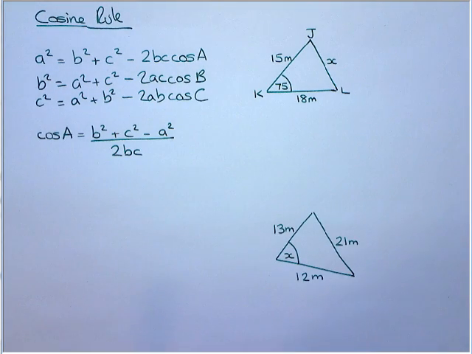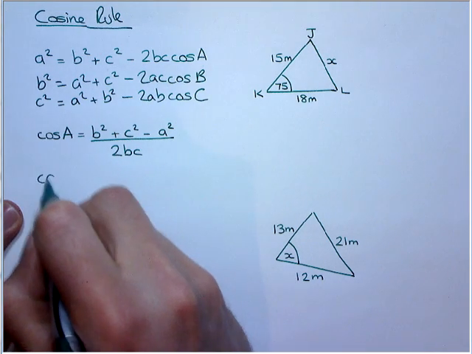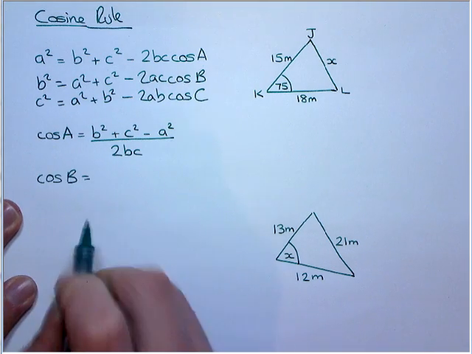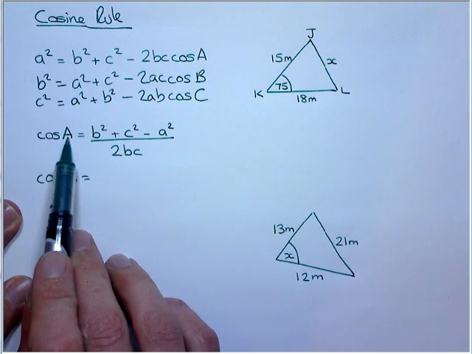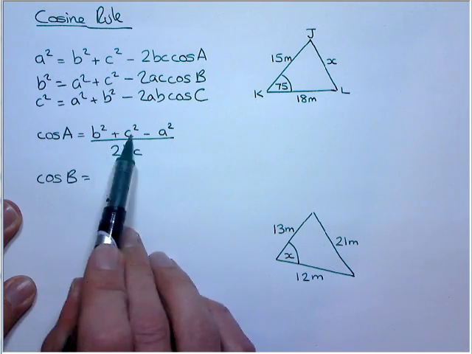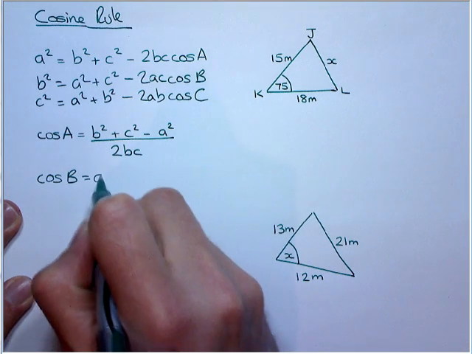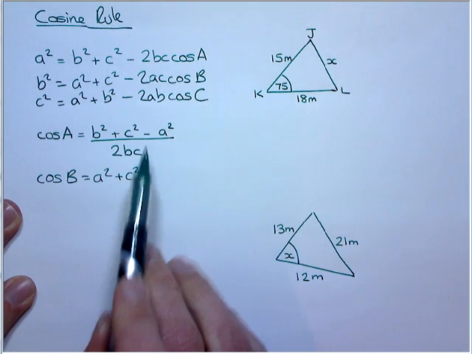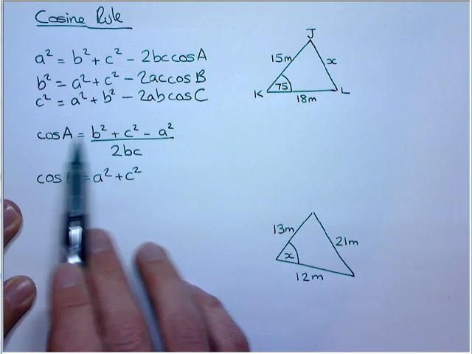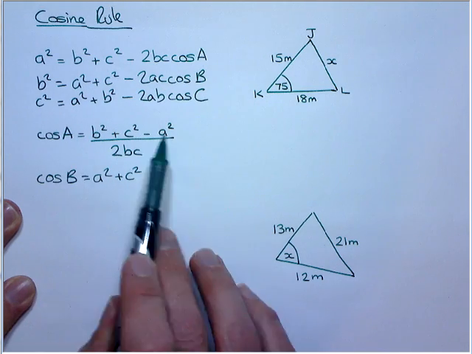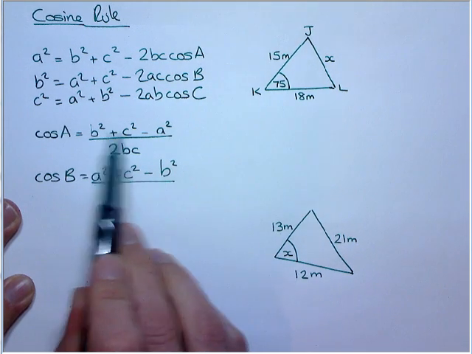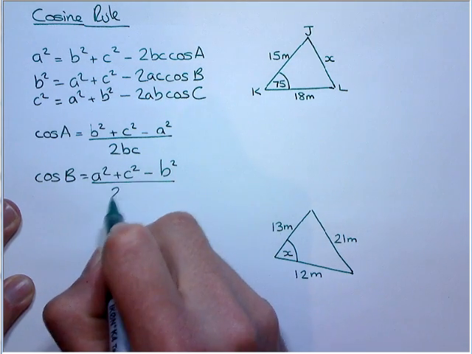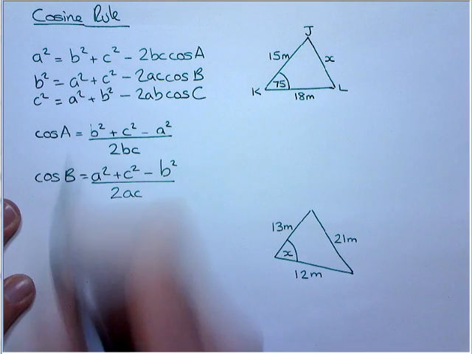That's it basically. And this works the same way. So cos b would be not the side that you're trying to find the angle of. So if it's a, it's bc. If it's b, it's a squared and c squared. And then you also always subtract the matching side, the corresponding side. So in this case it's b squared. And again, whatever this is, it's 2 of those. So 2ac. And I'm sure you get the gist of it.